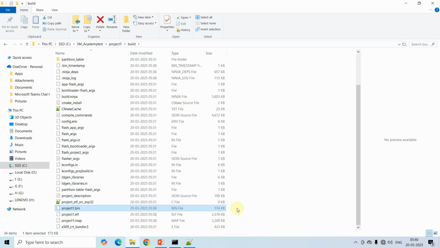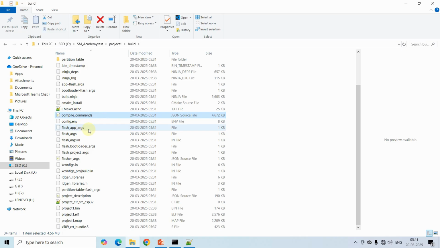So this is the flashing software which can be used, and this ELF file right over here is useful for debugging purposes, and the map file right over here is useful for analyzing the size layout of the program that is created by using the command idf.py size in the command line interface.